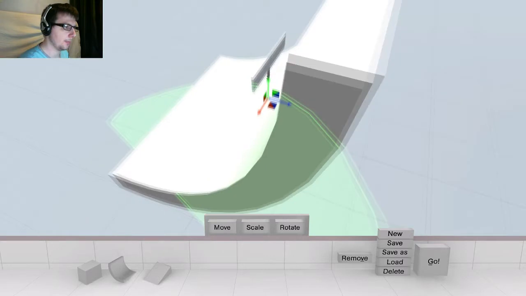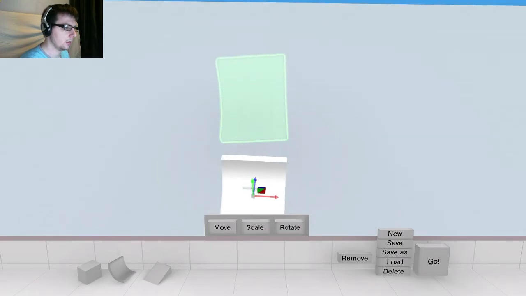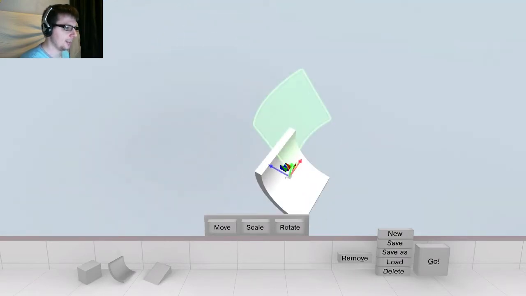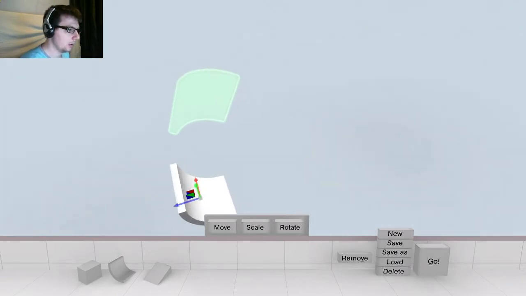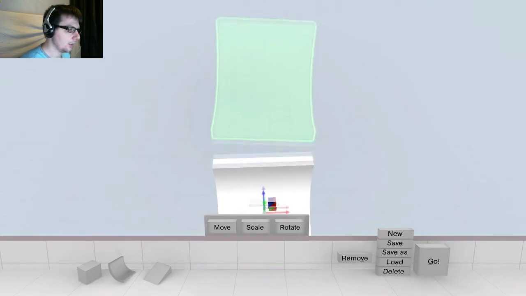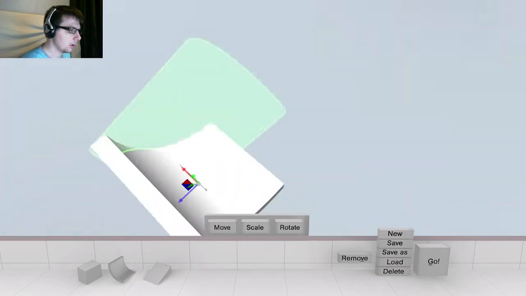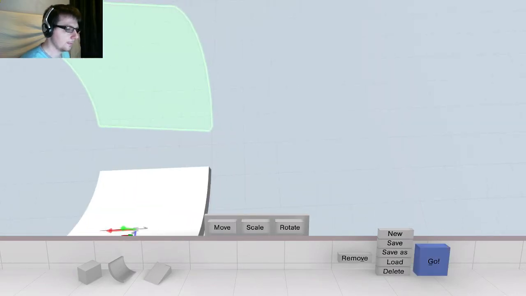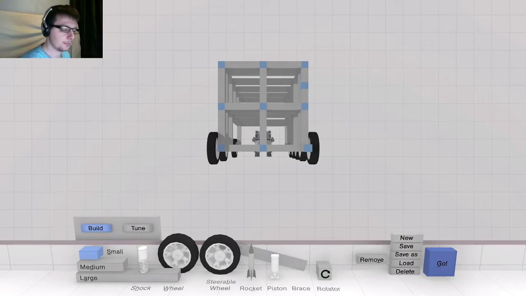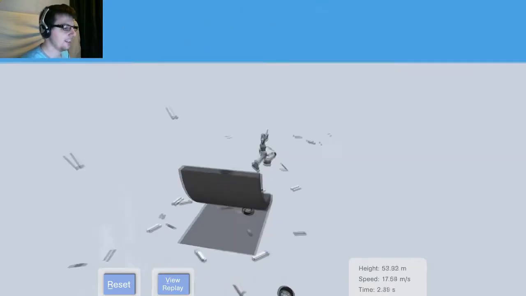I guess I have to use the arrow keys to properly do something. Oh god, what? I don't understand how am I supposed to do things. So if I do move. Oh god, what? What is it actually doing? It's just sort of rotating. I don't know how to place. Go. Oh god. Oh god. Oh god. That's not.